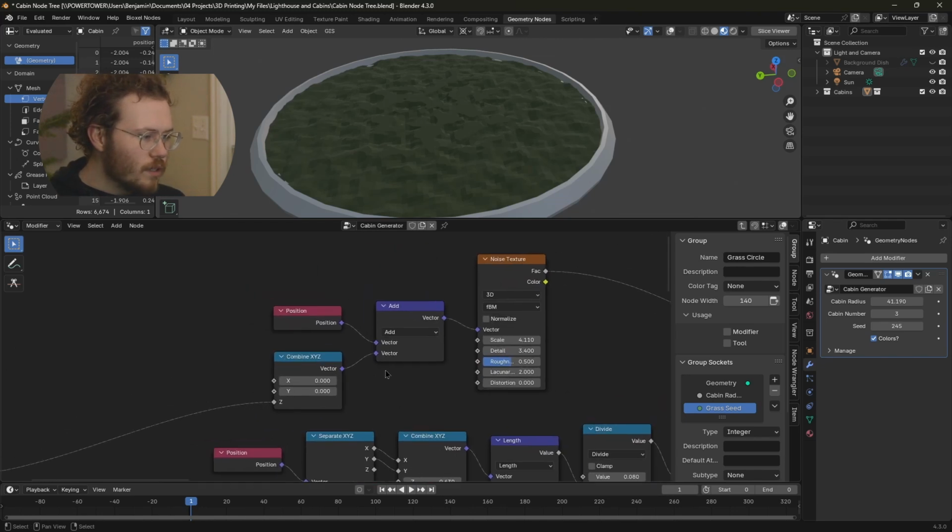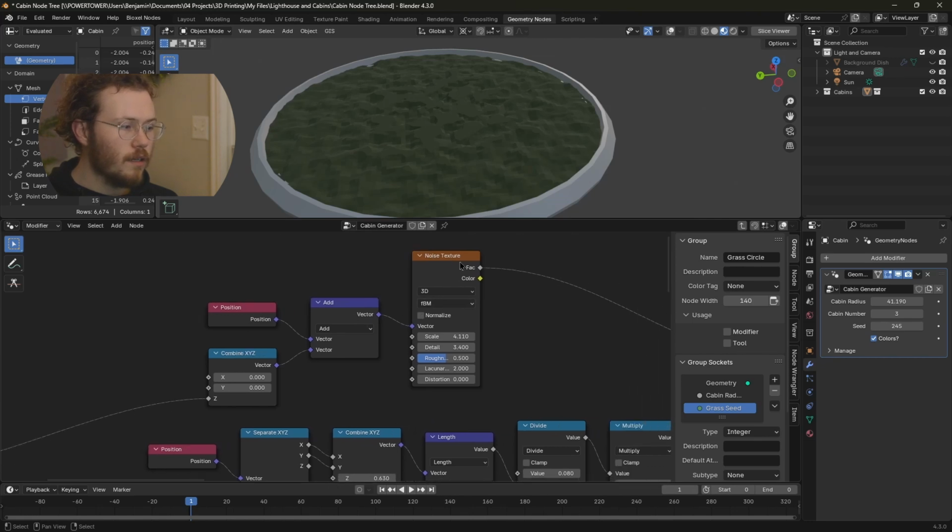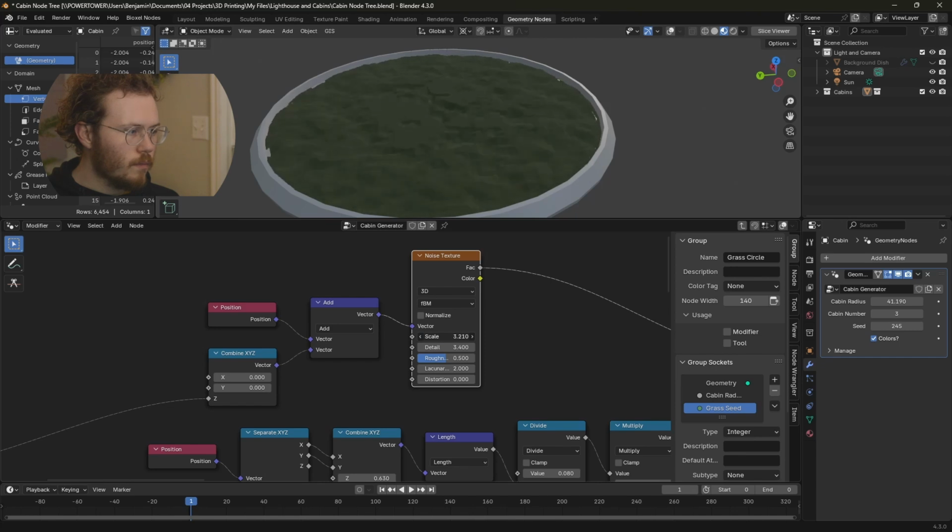So what we're going to do is we're having noise in the Z, and then the combination of position. The position and the Z are the factors that define this noise texture here. And you can see we can get different size noise on the grass.